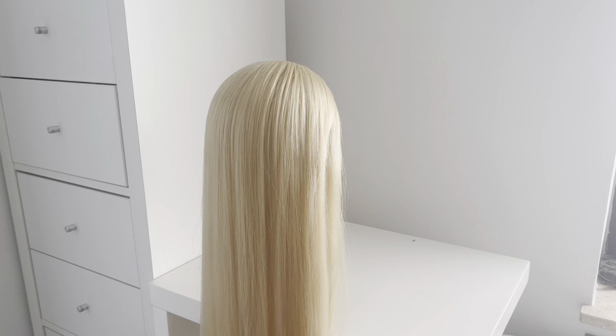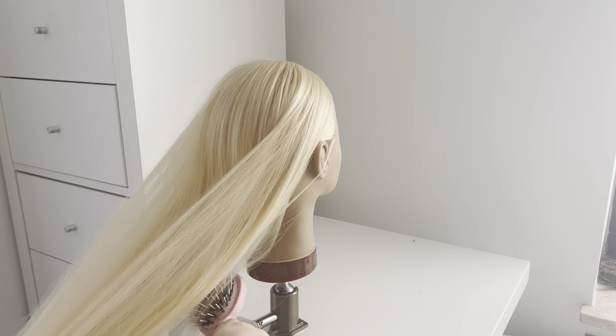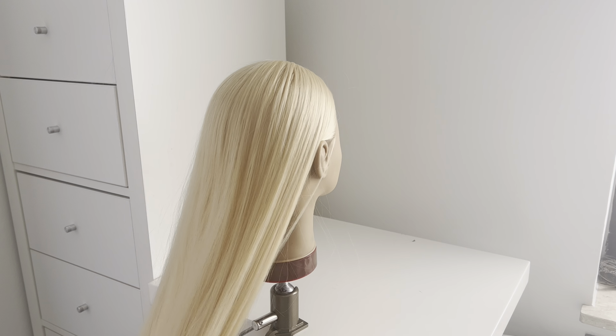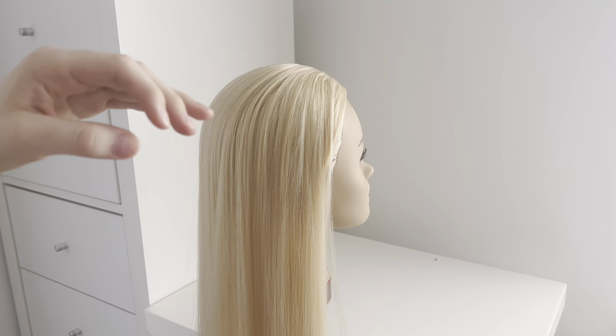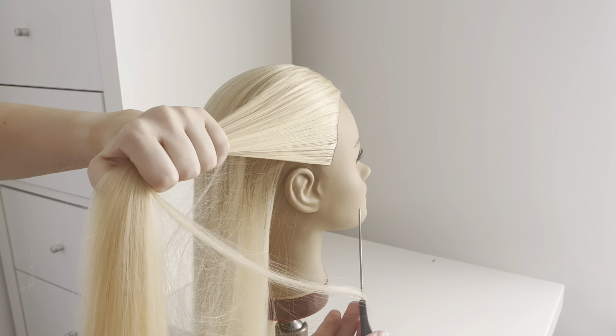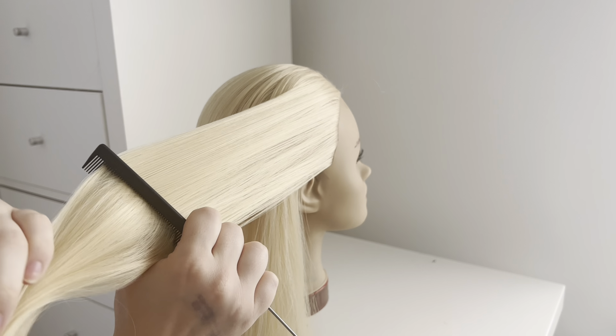As always, we're going to start by brushing out the hair, making sure there aren't any knots. And in case anyone's wondering, I'll have the mannequin head linked down below because I always get so many questions about it. And then after we combed everything through, we're gonna part off a chunk of hair in the front of her face, like so, about this wide.